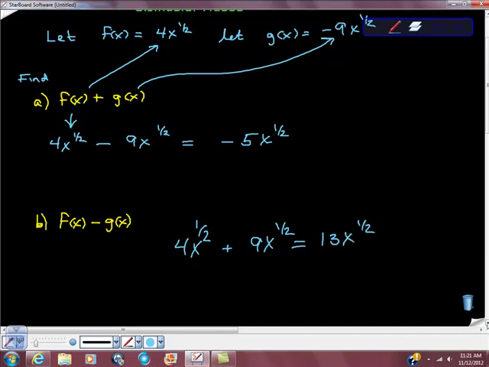Keep in mind that 1 half power means the square root, so we have 13 square roots of x. If we were asked for the domain, it would have to be non-negative numbers because zero would be included also. When they're asking about domain, they're asking what are the possible x values, not what we like, but which ones are possible.